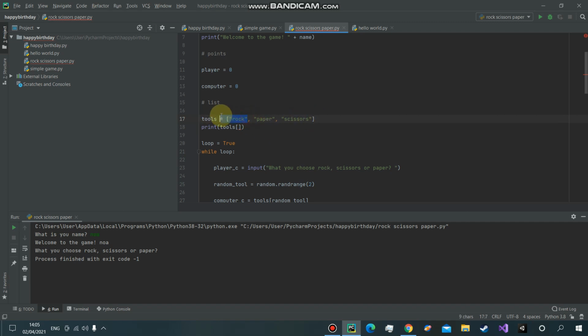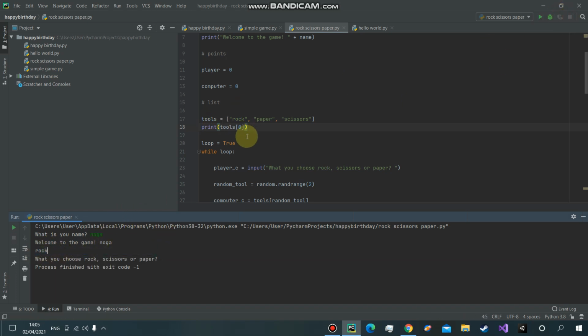For example, if I want to print rock, I need to write the name of the list, bracket, and then the place of rock. The place of rock is 0 because it's the first one. So I'm writing it like this, and look what it does for me. Here you see it prints rock.